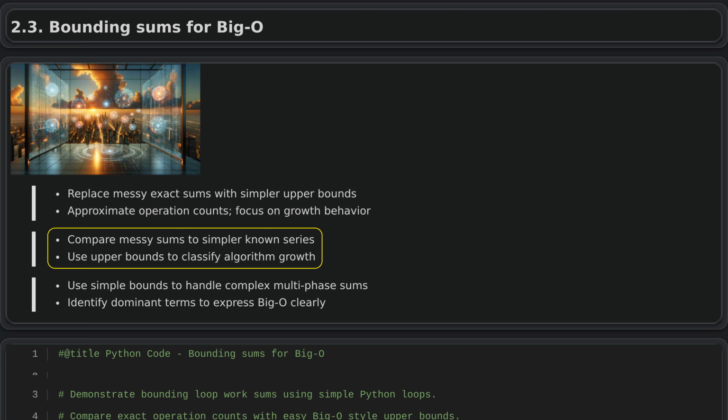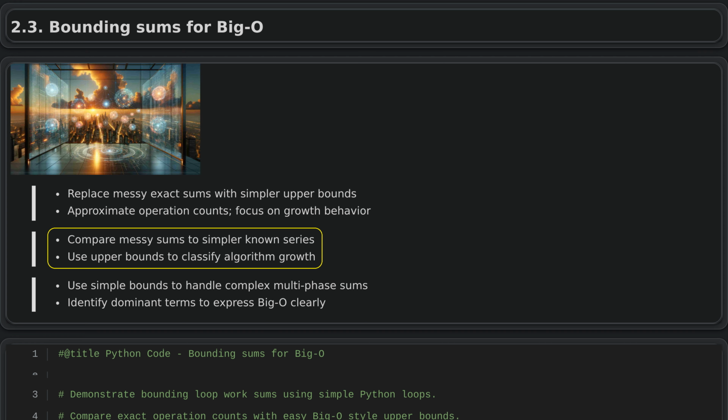To bound the total work of a loop, we compare its sum to simpler, well-understood sums. If the work per iteration grows roughly in proportion to the index, we can estimate the total by multiplying the number of terms by the largest term.